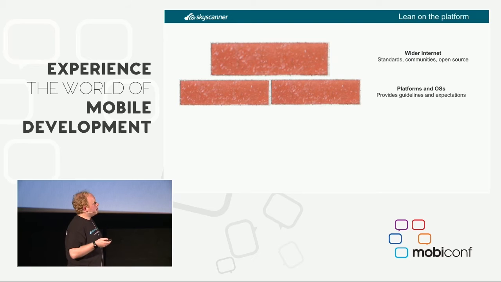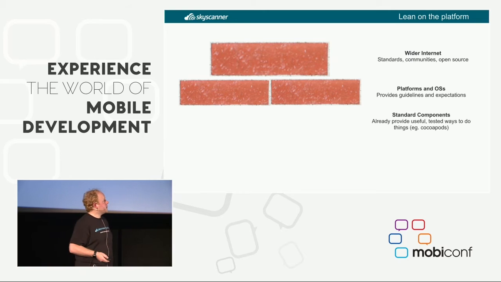Work your way down through the OS and the platform itself. So, for example, iOS and Android give you a lot for free, tested to a reasonable degree and delivered in reusable ways. Platforms and OSs do a lot of the work for you, essentially in terms of guidelines and expectations for users. If you're using an iOS app, you expect the next one you use to feel pretty much the same. And a lot of companies break that model where they try and reinvent things all the time. Users start with the OS apps because they're the things that are installed from scratch. Your app shouldn't be too far from those or it's going to break the experience moving around the phone, because yours won't be the only app they use. So keep that in mind.